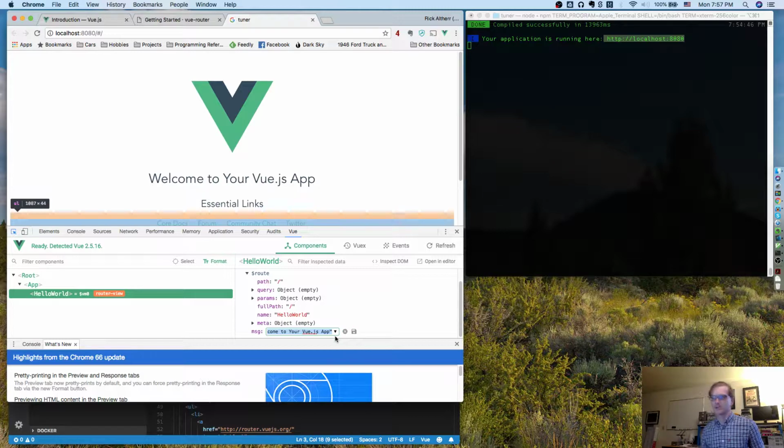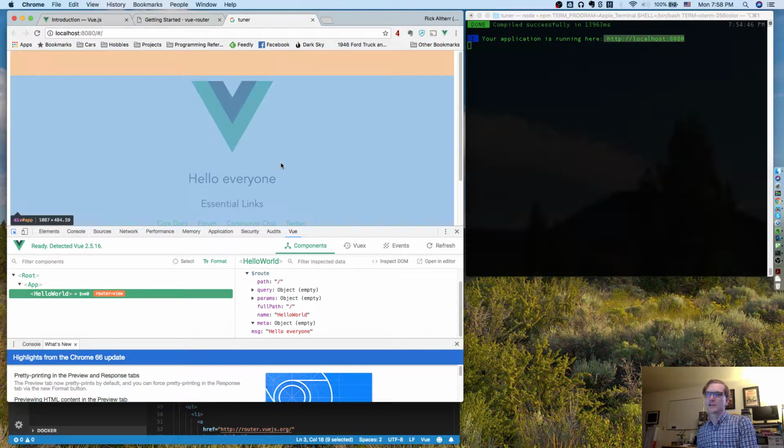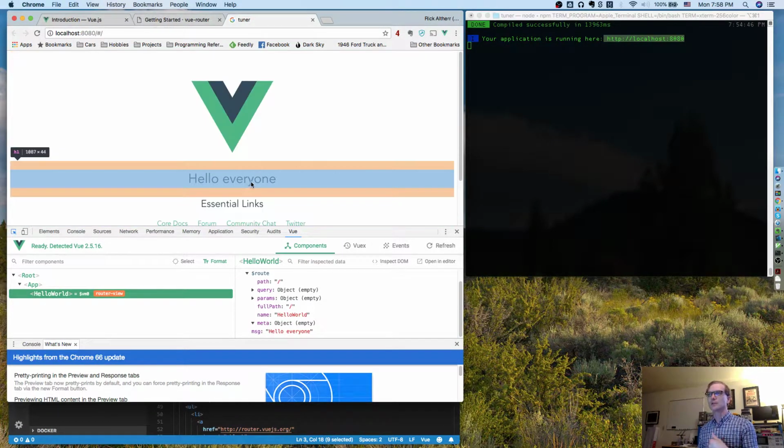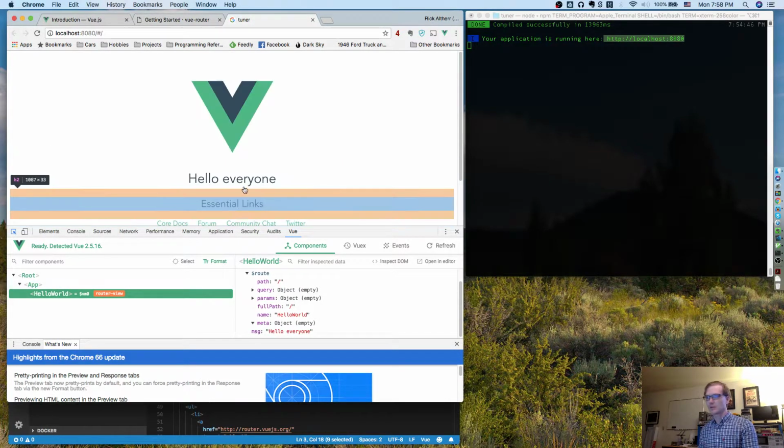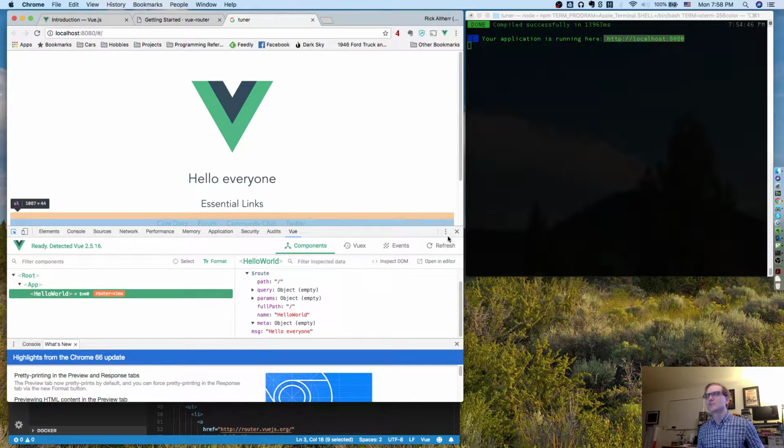So if I just click this edit and I say, hello everyone, it immediately changed the heading here because Vue underneath the hood has actually created a dynamic link between this component and the data here. So it notices that when this gets changed, and it automatically updates the result here. So that's kind of the basics of Vue. I don't want to get into a huge amount because I actually want to go work on my project.